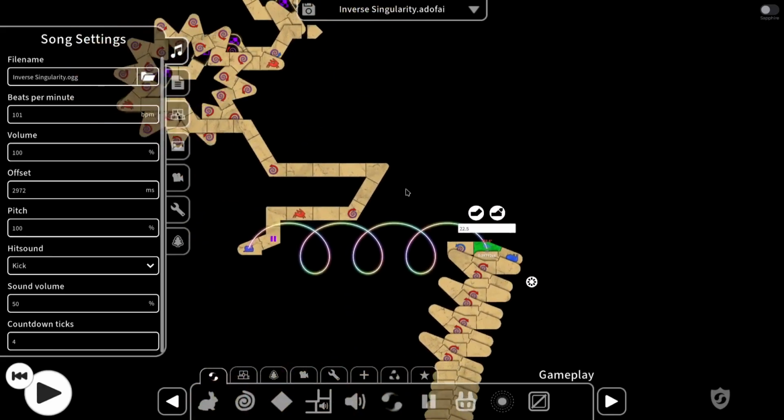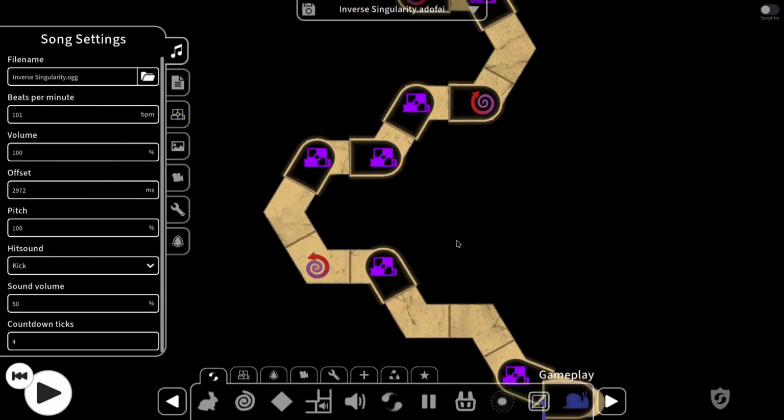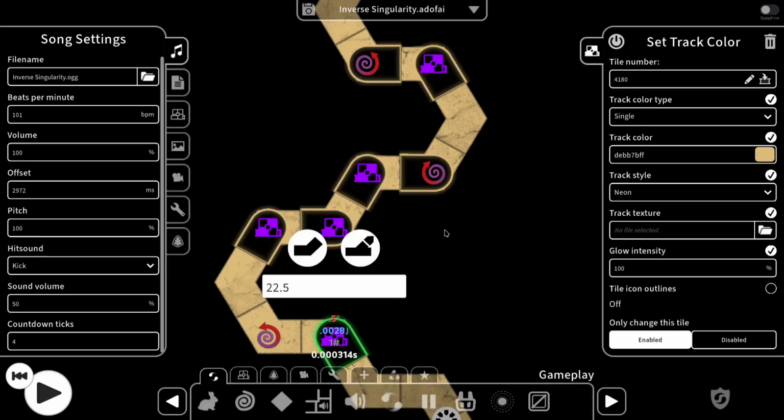Then another example of when you will be able to use a multi-tap or pseudo is if there's multiple different notes on one beat, on one tile.